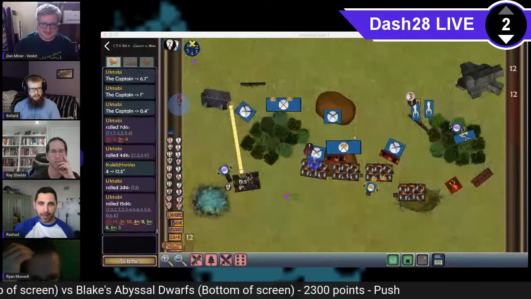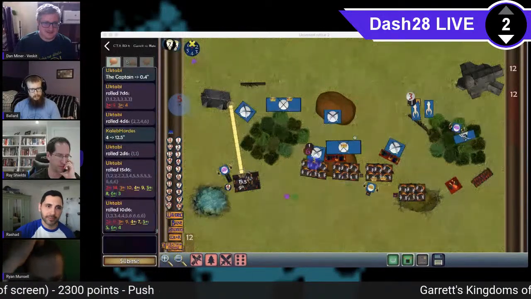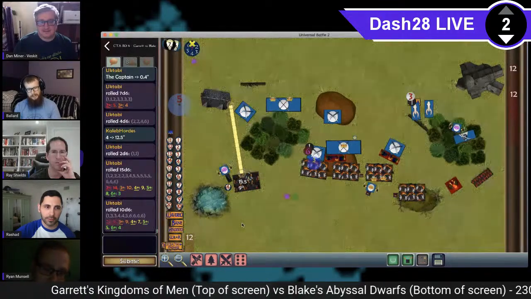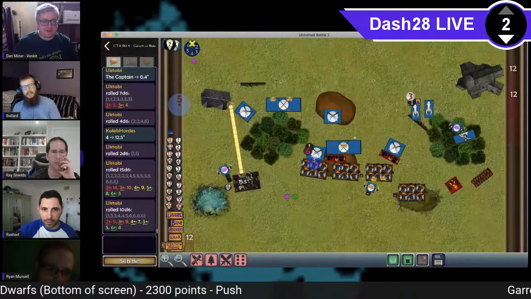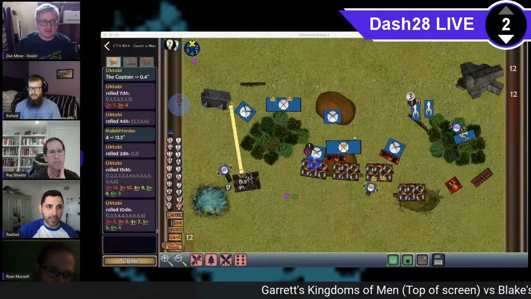So, 10 hits. Looks like averages here. And, whoa, 7 wounds. That is huge. Yeah, it's a little over, but that's not too far off. It's 5 usually. Yeah, 5 is average. So, you're wounding on not five.